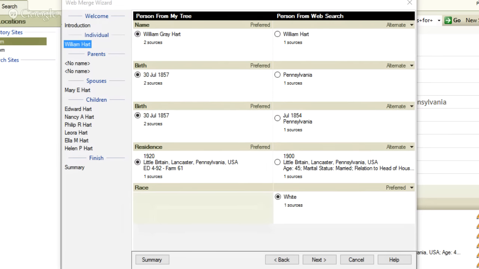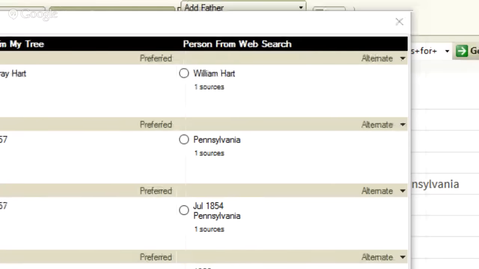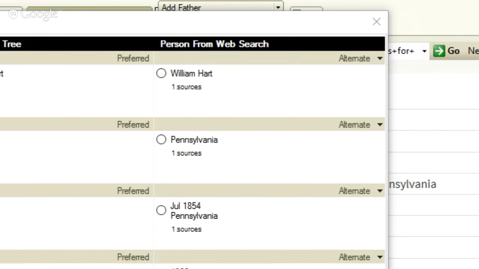And here is the real feature that I believe will change when we look at it. You'll see at the top right here where it says alternative. I believe what's going to happen is when I do the patch, that alternative will change. I'm going to leave my name as I know it as my preferred fact. If I wanted William to be preferred, all I have to do is click on that button, but I do not. I want it kept as an alternate name fact because that is on the record that I'm looking at.